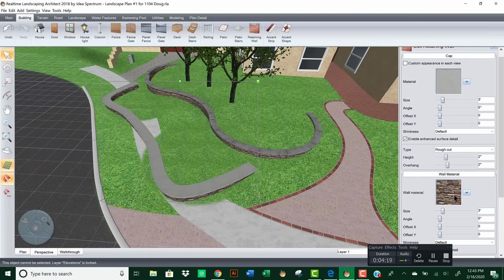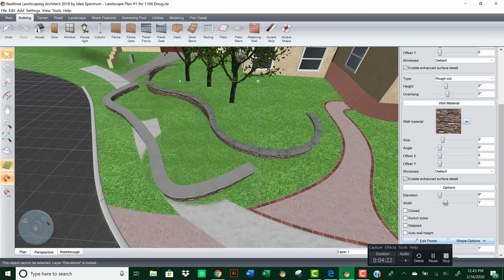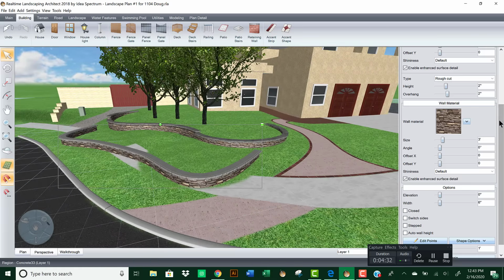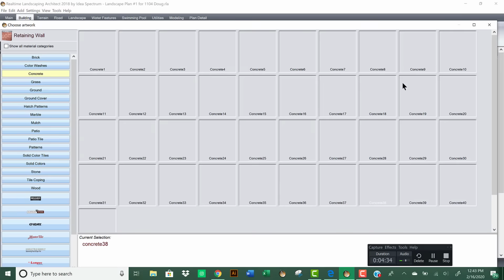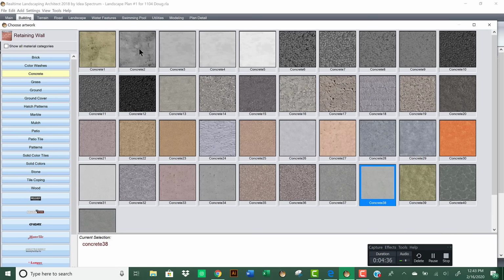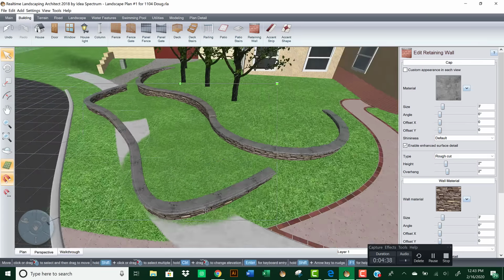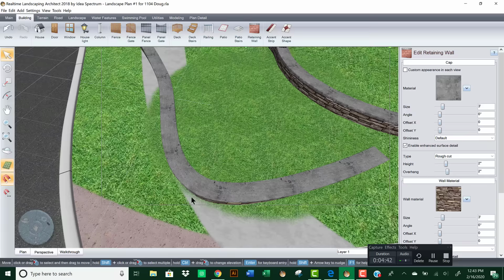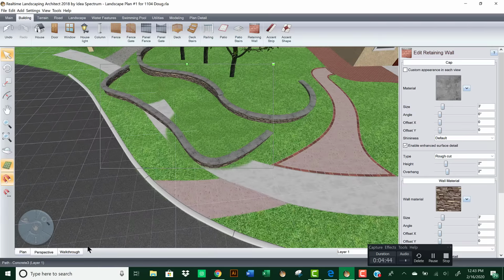It's a little thick. This is 12 inches wide. So the typical wall is going to be 6 inches if it's small, or 8 inches if it's big. I'll go down to 6. That way it looks nice. You can see the cap material is just a concrete. I might move that to a little bit more of a decorative concrete. And that way we have these walls mimicked. And we already have a wall that looks pretty darn good.